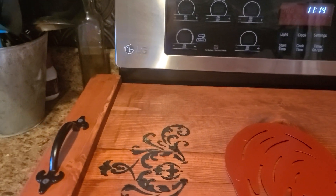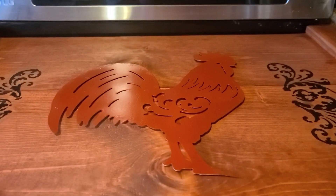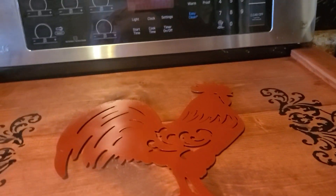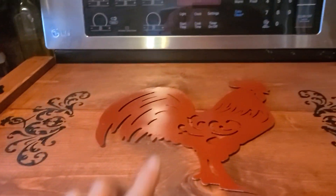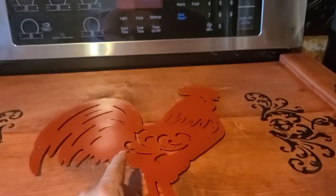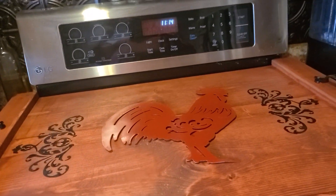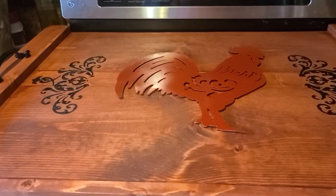You can go to Hobby Lobby — like every other week they have sales, 50% off their metal, so you can get this for like 50% off and then you can get your handles for 50% off too. I stained this one the maple, put the black handles on, did the black acrylic paint, painted the red rooster, and decorated. It's a little bit wet still so that's why it's moving, but I used E6000 glue to put that on and once that dries it's not moving.